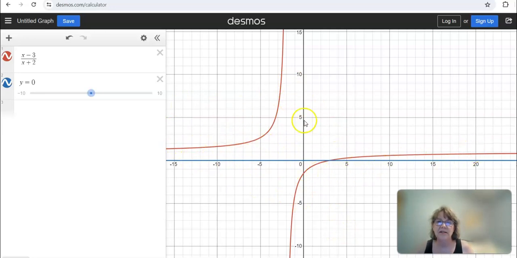And so you can see all of this stuff is positive, and then starting here, the red part is positive, okay? All right, I'm going to show you with test points. So if you're like, Julie, we have not learned how to do these graphs yet, and I have no idea what I'm doing, let's do it with test points. So I'm going to pause and we'll do it that way.